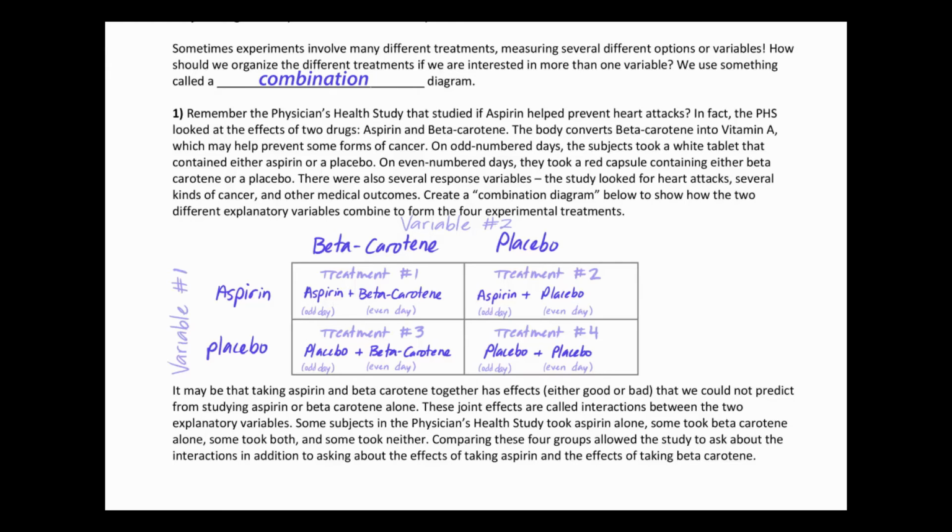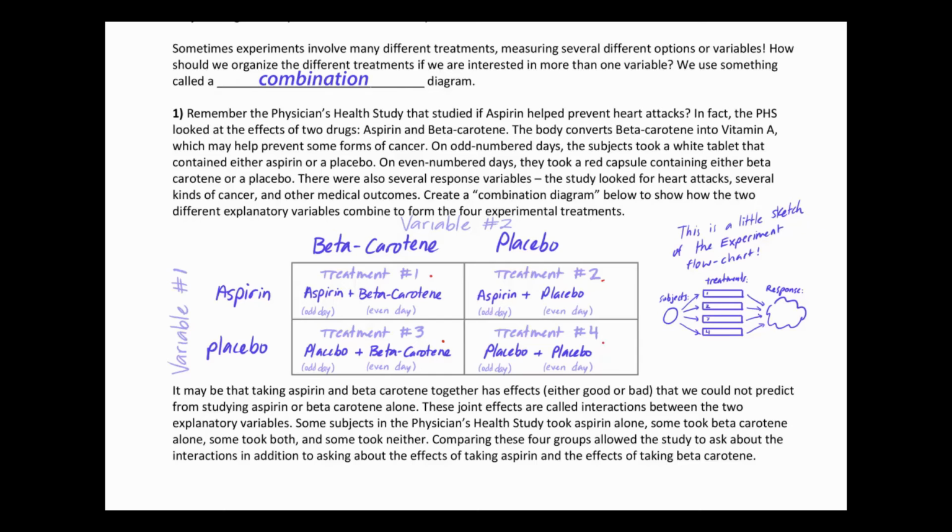Now, one thing that's kind of cool is that all 4 of those treatments, you could potentially diagram that. You could create a little sketch of what the experiment would look like. So if you want, this is kind of a little vision for where it would go. You'd start with your subjects, go to all 4 treatments, which we listed here in the table, and then we would gather the responses, the data, and analyze it in the end.